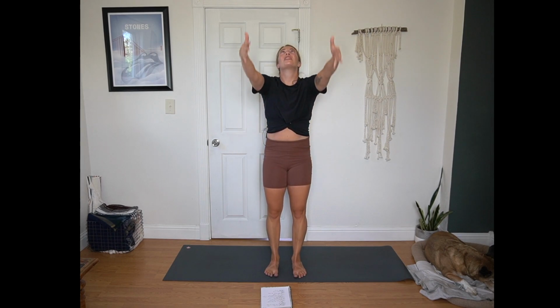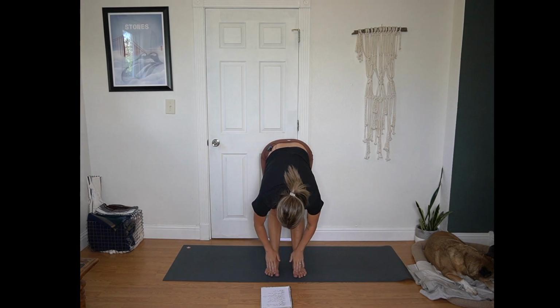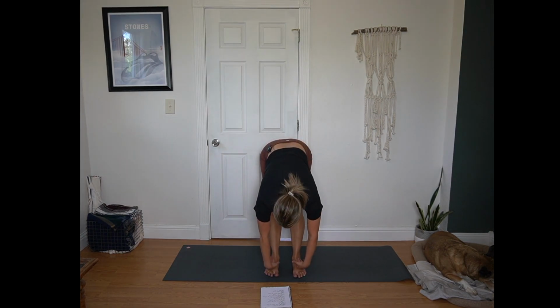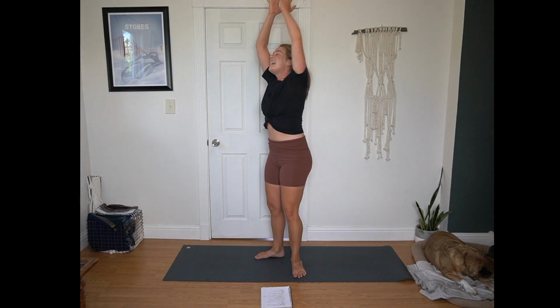Inhale, reach up, you can look up. Exhale, hinge at your hips, forward fold. Inhale, half lift. Exhale, fold, hang heavy. Inhale, Urdhva Hastasana, root through your feet, reach up towards the sky.